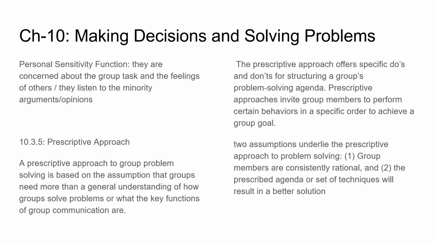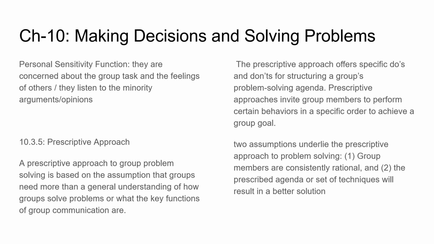All right, so 10.3.5, the prescriptive approach. We finished up the functional approach. Again, think about prescriptions like medical prescriptions. I have tetanus, so I get a tetanus shot, right? And you need to get a prescription for that before you get the tetanus shot. So they do a medical diagnosis, right, and determine this is what you need, and then you get it.